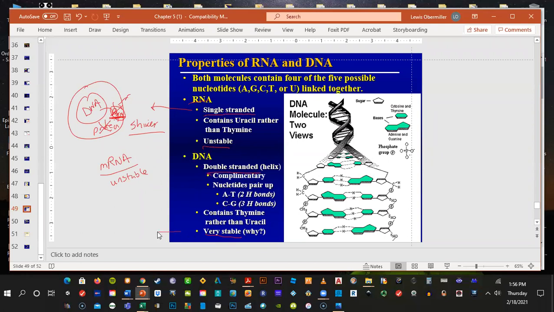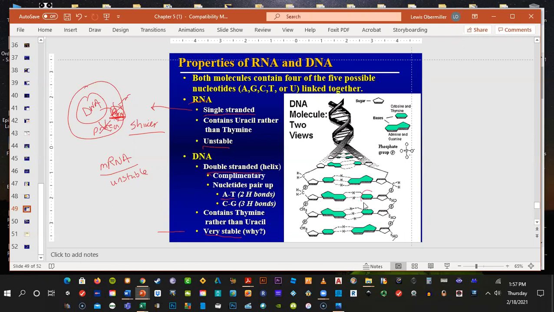They've even found DNA in a Tyrannosaurus rex femur from 125 million years ago. So it's super stable. And you could use that to do Jurassic Park, but I'll save that for another lecture because we're kind of running out of time. What you should also know about this is that between A's and T's, there are two hydrogen bonds.